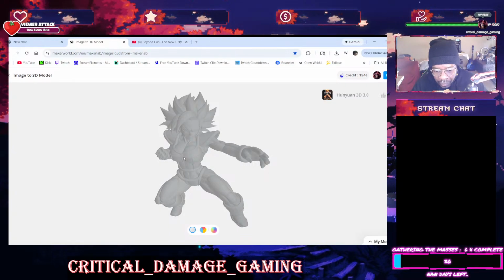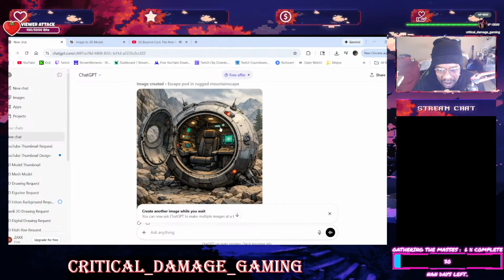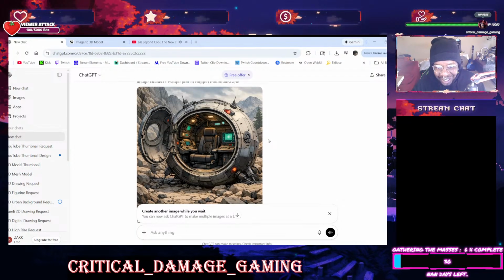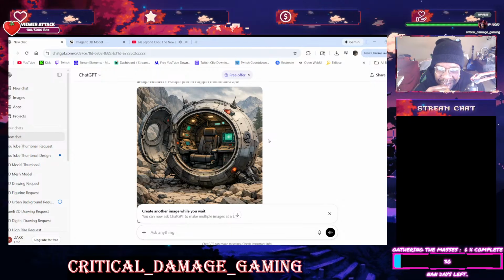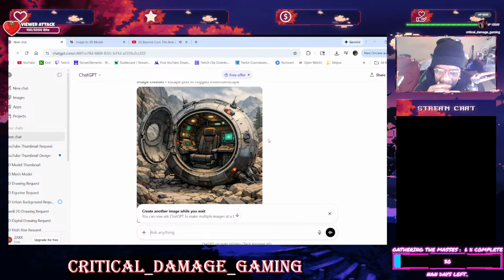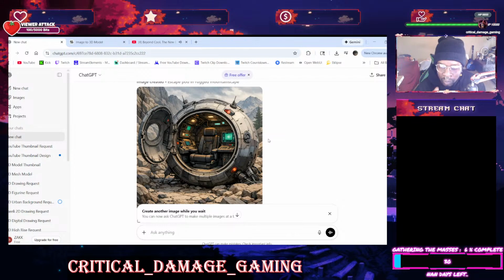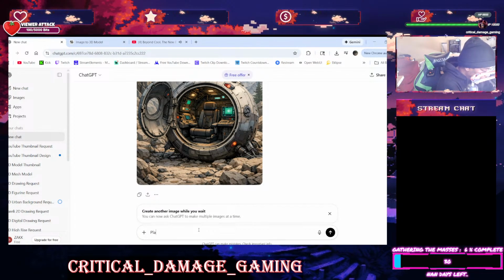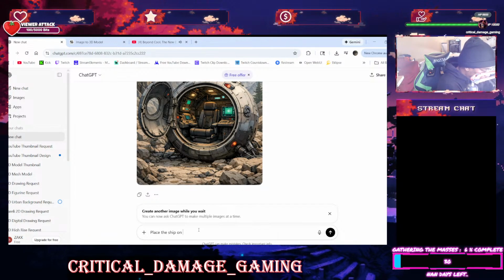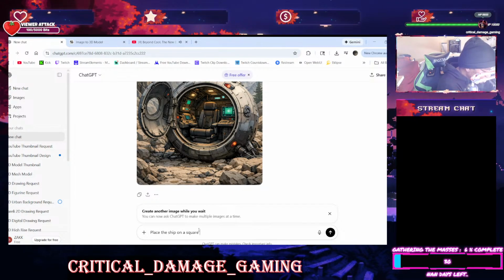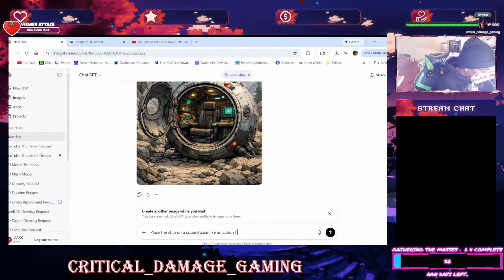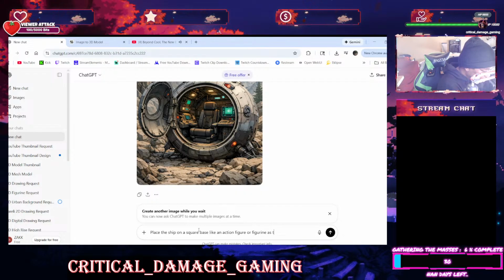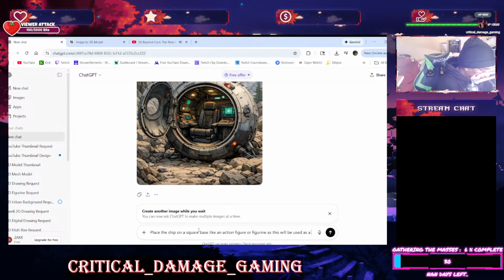Here. Let me see. Ooh. Okay. So that would make a set piece. Place the ship on a square base like a figurine.